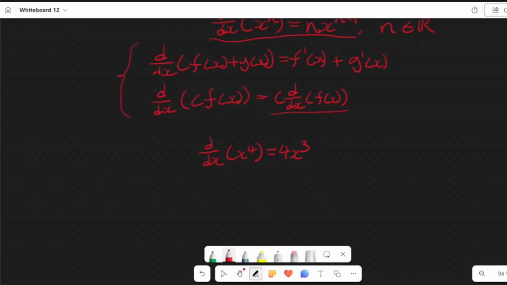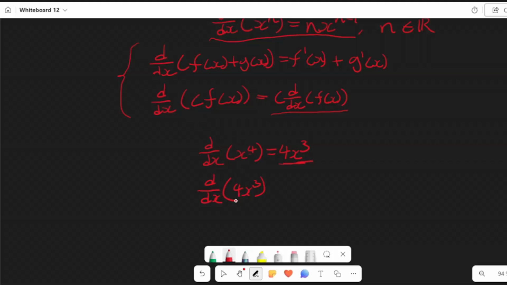Okay, so how about we derive this function then? This one I recommend you try yourself, but I'm going to directly present the solution. So if you want to solve this on your own, please pause the video right now. But how do we solve this? Well, we can use our third property. The derivative of a constant multiplied by f of x is the constant multiplied by the derivative of the function.